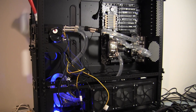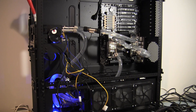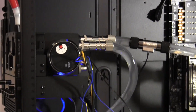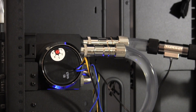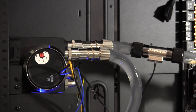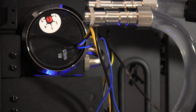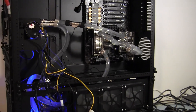The system is bleeding pretty well — had to lift the case and move it around a bit to get some air pockets out. One thing I didn't realize is that when I installed the second pump on the RP452-2, I forgot to pull the o-ring from underneath the plastic cap and seat it properly. So I was getting really poor pressure, and needless to say I had a few leaks dripping from the bottom of that pump. Once I realized it, I was able to fix it and get everything back up and running. I did make a mistake, but now it's running pretty good.